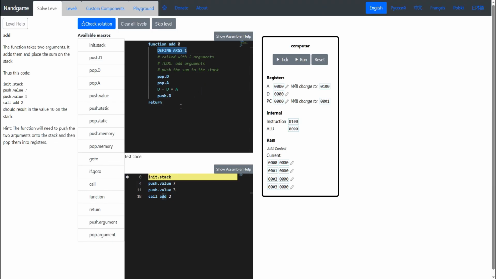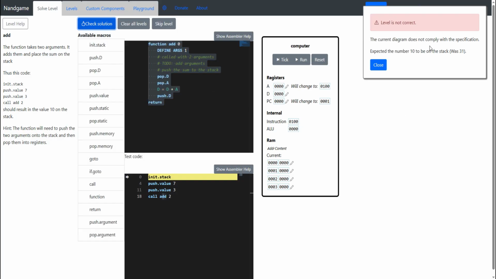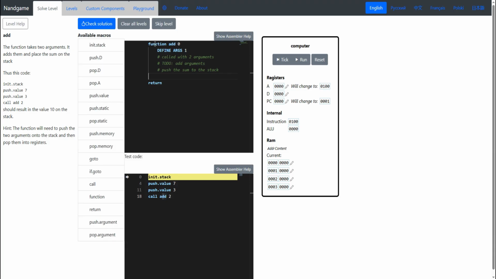And I've also defined args here. This doesn't work because it ignores the function pattern that we've actually just gone and programmed. So if we check solution, yeah, it's not working. We have to just remember that function, return, call, these macros are doing a lot of heavy lifting. So when you call this function with 2, it's going to set the last two things in the stack, the things you've put here, into that special spot in memory for our arguments. So we're no longer going to find these values on the stack like this.